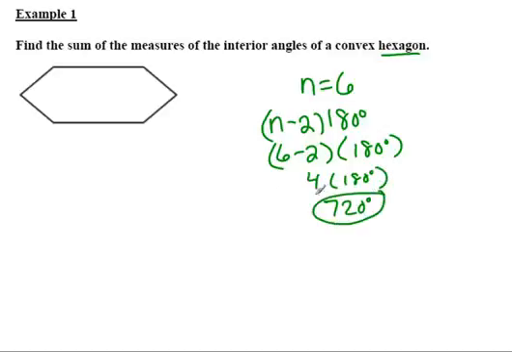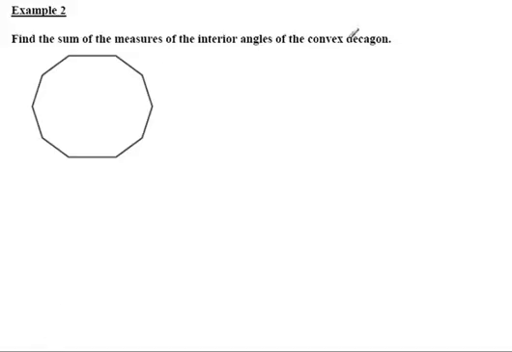So any hexagon, no matter if it's stretched out like this, whether it's a regular, equiangular, equilateral hexagon, or just one that's stretched out like this or drawn in any other way, if it's convex, the sum of the interior angles will be 720. If we look at this, this is actually a convex decagon. Deca means that the sides are going to equal 10.